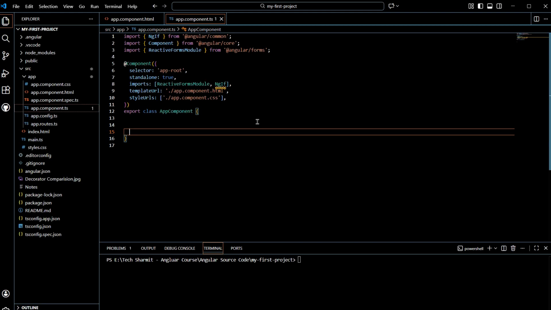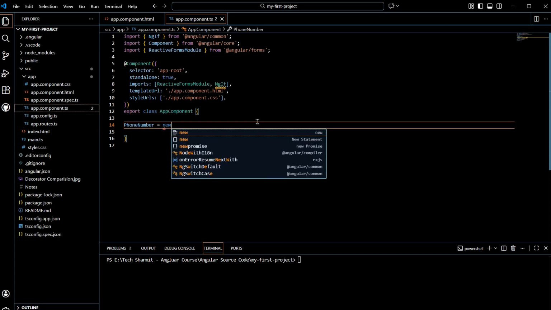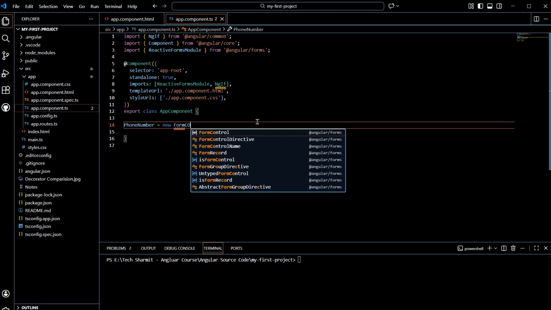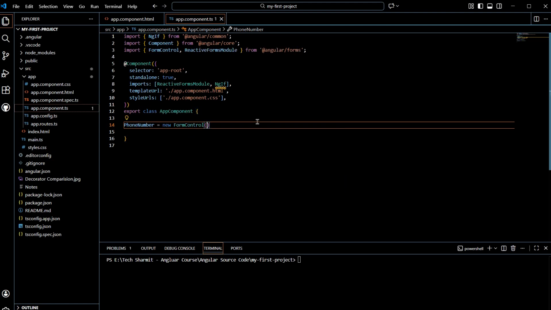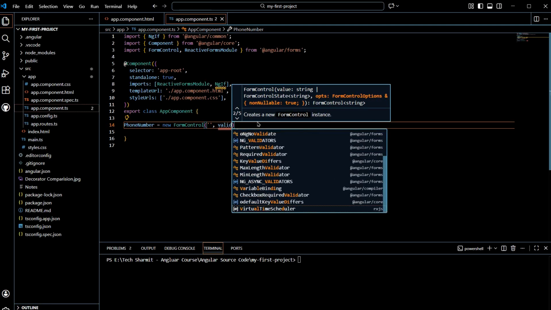So maybe we can simply define a variable here, let's say phoneNumber. I'll define phoneNumber, then write equal, and here we will write new FormControl, then opening and closing parentheses. Inside this we will write single quotes, then a comma, and then we will write the second important thing, that is Validators, because we are sure that this is something that will help us do the validation, right?